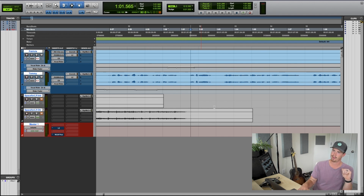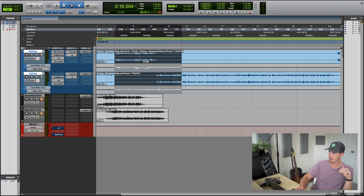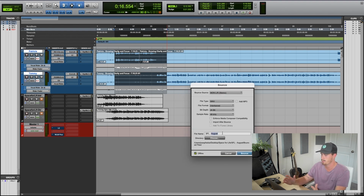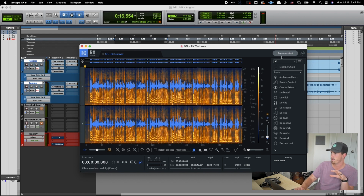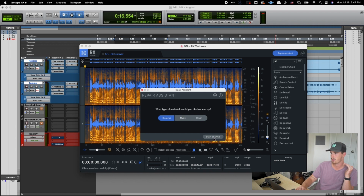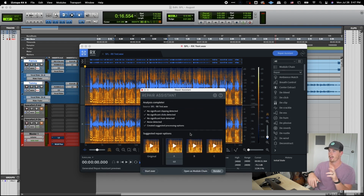Now, before we get into tip number 5, I mentioned that there is a reverb problem at first. What I like to do for that is export the audio. I'm just going to do this section for right now. I'll export it as a wave and call it RX test. Then I'll open up the RX Advanced Audio Editor, drag in the file, and open up the Repair Assistant. A dialog box pops up, and I start the analysis. It runs it, which is great, and it shows that there are no clicks or clipping or hum, because I've already reduced the clicks, but it shows that noise was detected, which is the reverb that I was hearing. It pops up with a couple of different options. You can click on it, increase it or decrease it. Generally, I'll go with the dialog isolate one, and then I'll go ahead and render that.